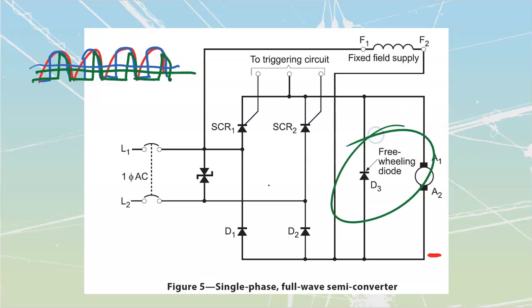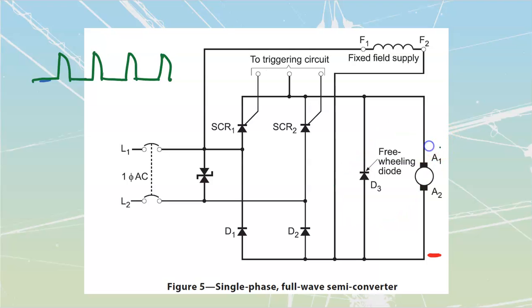Freewheeling diode over here. The freewheeling diode is just for the points where we're not conducting. So if I just erase some of those over there, like that. At these points where we're not conducting, we're going to have provided power through, and then this thing is going to have windings, which are going to act as inductors.